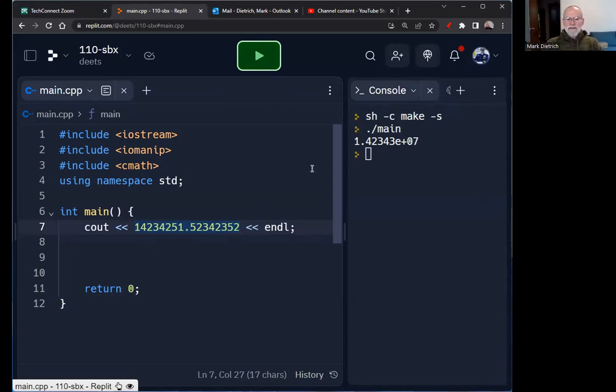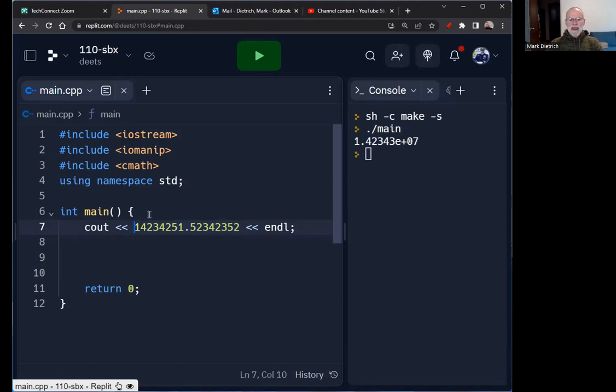And remember, with C++, by default, you get a precision of 6 places. So remember, that's 6 places, including before and after the decimal place. So you see we get 1.42343. That's our 6 digits of precision. And then the rest of the scientific notation there saying move the decimal 7 places to the right.